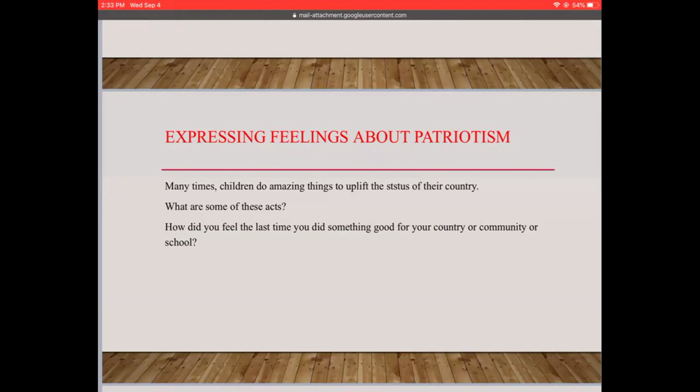Let me see. Malik, let me start with Malik. Malik, you can unmute. Things that you can do to show that you are patriotic to your country or community. One, participating in community service, like cleaning. Two, blood donation to those who need blood. Now, how I can feel, I feel like helping others in the way that they can benefit from my service. For example, draining away stagnant water to fight malaria. That is my opinion.